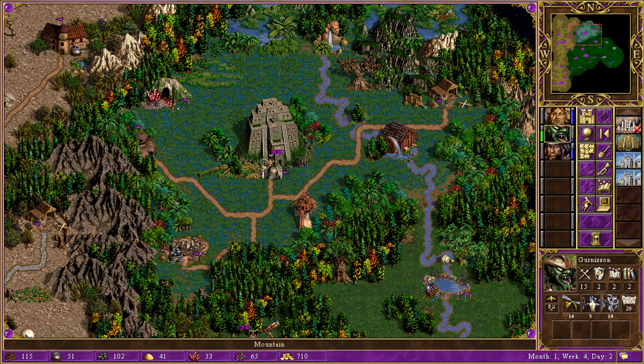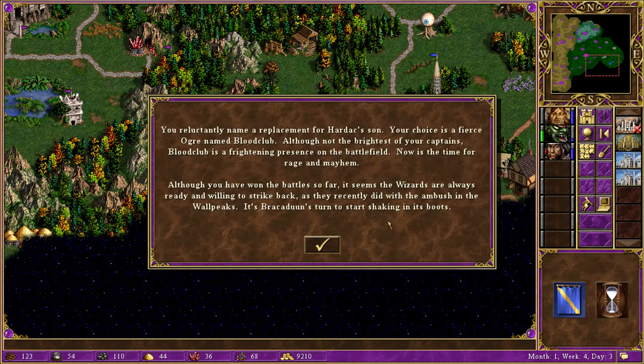Okay. This is where Gernison gets kicked off the team. You reluctantly name a replacement for Hardak's son. Your choice is a fierce ogre named Blood Club. Although not the brightest of your captains, Blood Club is a frightening presence on the battlefield. Now is the time for rage and mayhem.